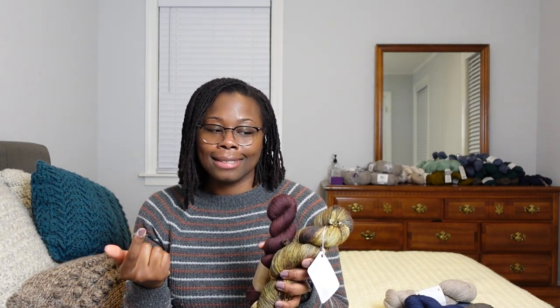So I just kind of count it out entirely because I'm lazy and I admit that. But a pattern like this allows me to use these yarns that I wouldn't necessarily use by itself in an entire garment for the reasons I just shared. But instead, I have individual squares on a much smaller scale. I won't have to alternate skeins. And they're all single skeins, so I don't have to have any worries about variations between different skeins of the same colorway. I think it's just the perfect type of project to use hand-dyed yarn in a garment.